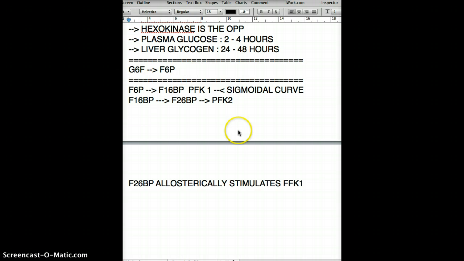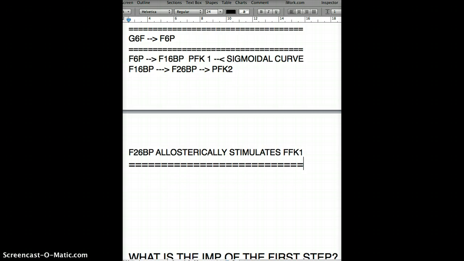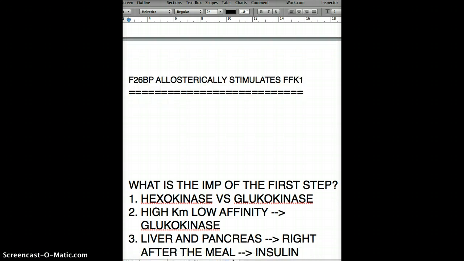Now I'm going to be talking about something else which is very, very high yield. Oftentimes in the Step questions, they will ask you, what is a regulator of a certain enzyme? Okay, these questions just drive me crazy whenever they ask them, because you have to memorize it, and I'm one of those people who forget to memorize these things, but I need to sit down and do it, and everyone needs to sit down and do it. Even though these questions are so obvious, sometimes I miss them because I don't remember it rock solid.